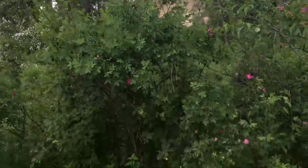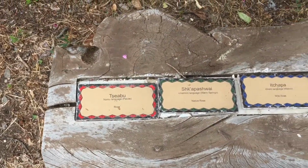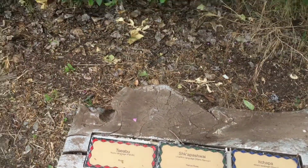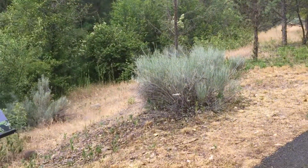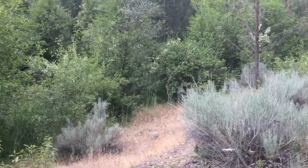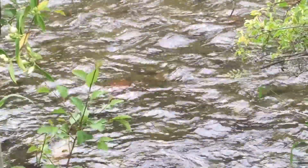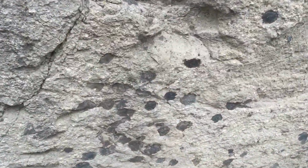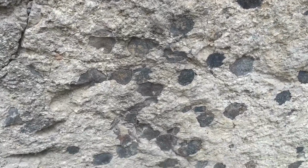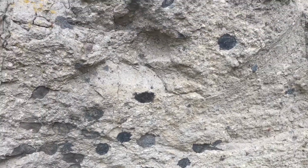So we're walking the path outside the museum. Gosh, it is just beautiful out here. Along the way, they show how to say the different words in each of the languages. It's a really neat little paved path they put out here. You can hear all the birds. You can kind of see the river a little bit. Hopefully we'll get to a spot where we can see the river better. It's kind of hard to see, but the water's crystal clear. You can see all the river rocks below it. Very cool, these rocks. These are all fossilized leaves, which is pretty neat.